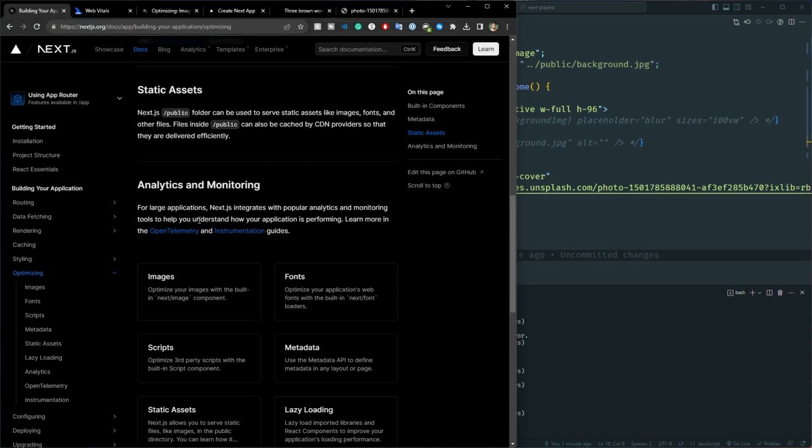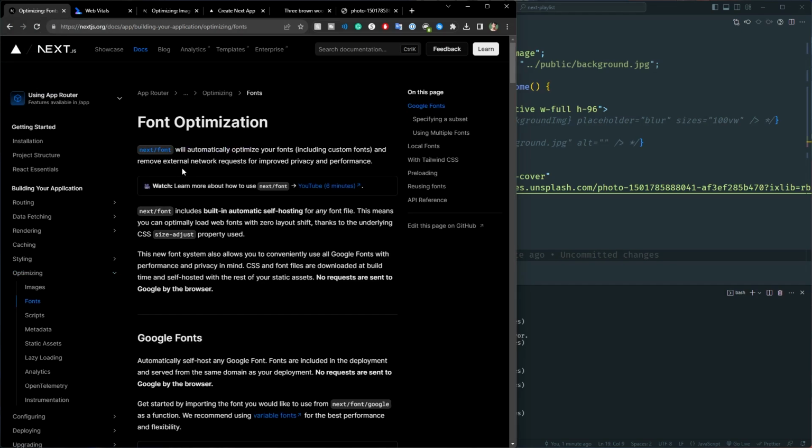Let's jump into the font. For the font optimization, I think Next.js has done a really awesome job when it came to optimization. The Next.js font component will automatically optimize your fonts, including custom fonts, and remove external network requests for improved privacy and performance, which is really good. And the Next.js font also includes built-in automatic self-hosting.